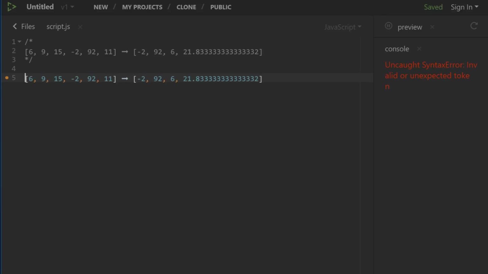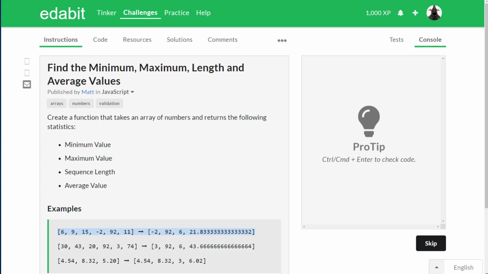And I'll go ahead and set their example to be our array we'll play with. So given an array of integers, find min, max, the number of integers, and is that the average? Average.